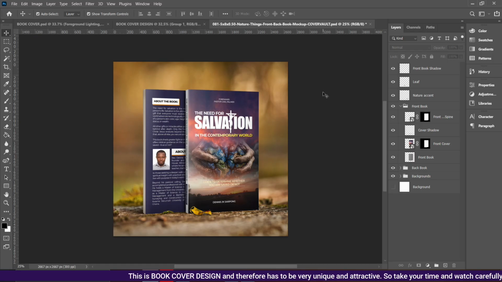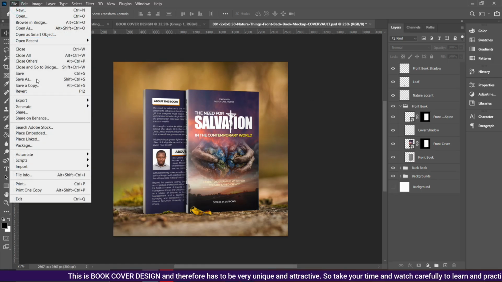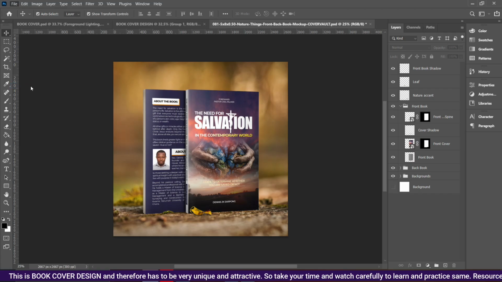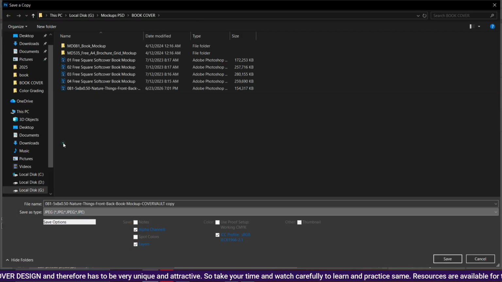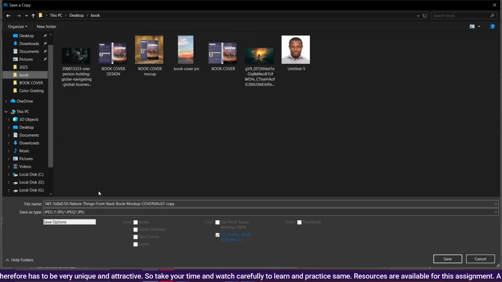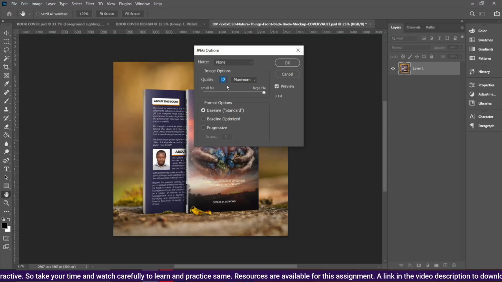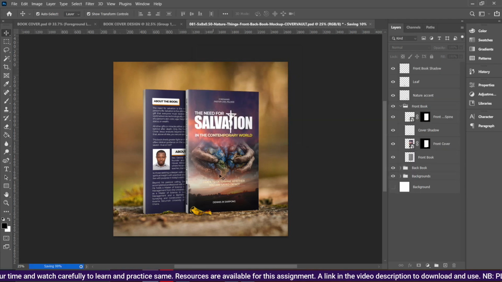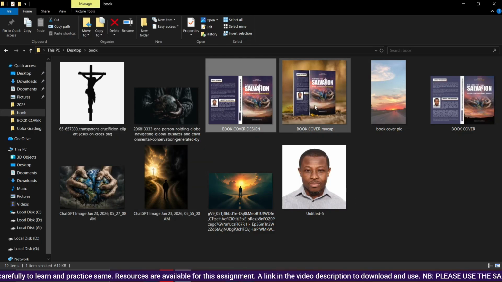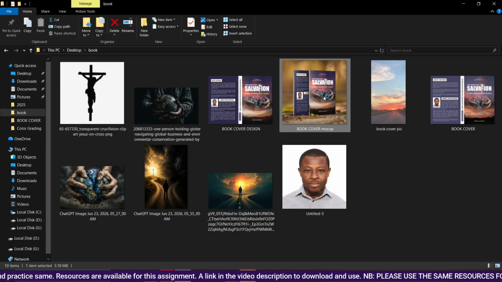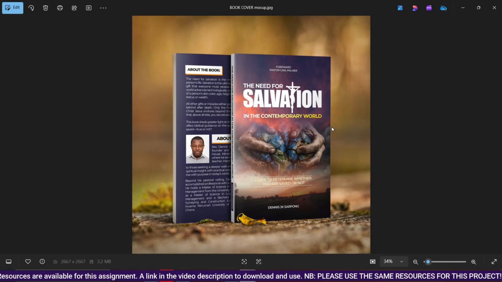So when you are done, save it. Okay, let's go to save a copy, change it to JPEG, go to books, and now I'm replacing it with this. Double click, make sure it is 12, which usually you know how to do. And there you go. Let's open it up to see our work. So I really like the design. Please take your time and make sure that you do the two. Anyhow you do it, I will wait for you.